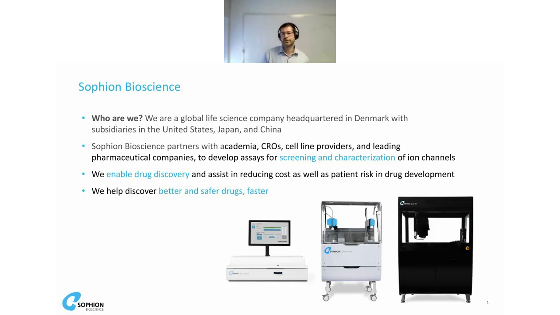The main objectives for releasing this new instrument were to enable high-quality patch clamp recordings based on our proven technology, while keeping the instrument small, mobile, and easy to set up and operate. We wanted to enable multi-user mode and offer a fully integrated and practically maintenance-free system. In fact, it turned out to be so easy to operate that only minimal training was required. If you can pipette, you can patch clamp, we like to say, and it sets up in just 10 minutes. It is self-calibrated, and you can generate patch clamp data in just a few hours of starting to use it.